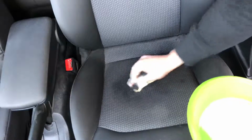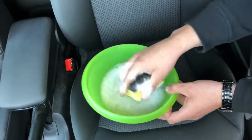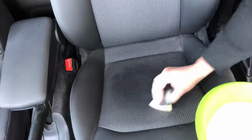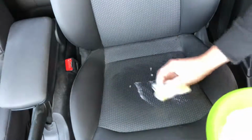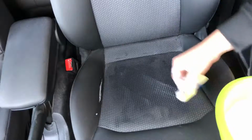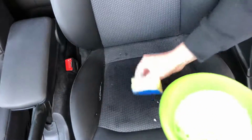So you can see now we are rotating and giving a massage to the seat with the soapy water, and there are some bubbles. That is a normal case. It is important to use distilled water because in distilled water there's nothing other than water. As you can see, we are going from the center of your seat to the outside. This is important to get the dirt out.